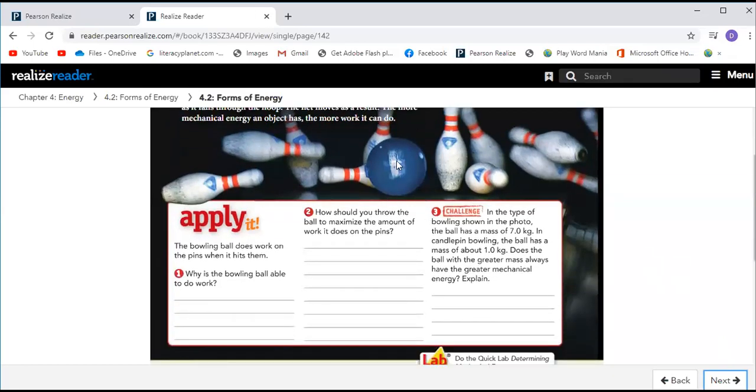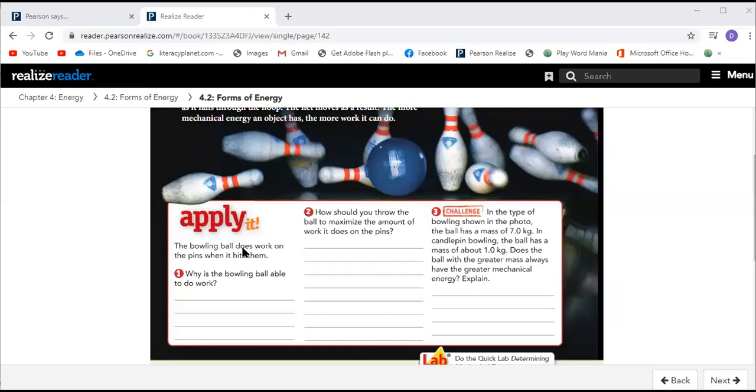For example, this bowling ball, if I move it, it will have which kind of energy? Kinetic energy due to motion, and of course mechanical energy. If I increase its speed more and more, it will cause more and more work. When I increase the speed, I increase the kinetic energy, so I increase the mechanical energy, so it will increase the ability to do more work. This ball can drop more and more bowling bottles. As we increase the energy, this increases the ability to do work, so it will let more bowling bottles fall down.